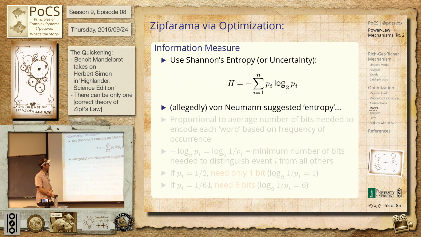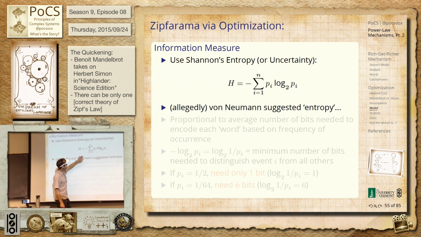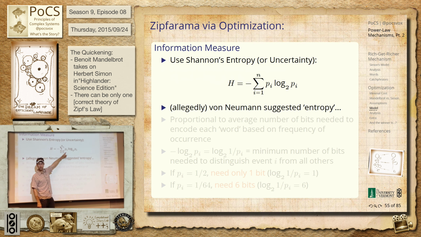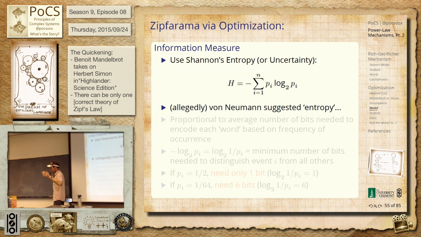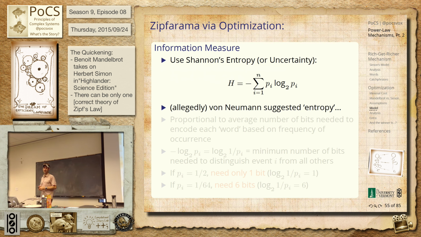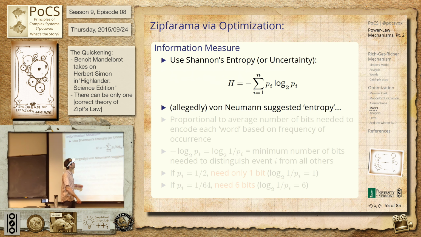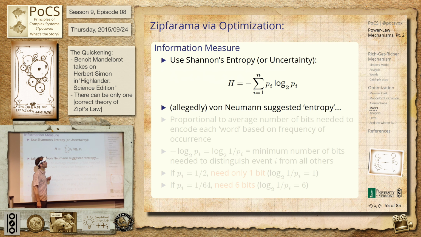Right, so I said this, von Neumann suggested entropy. So let's look at this thing, information content. It's a very famous measure. Shannon was working for Bell Labs, I think, and they had all this data happening, and they were trying to transmit signals. And Turing had just done that whole thing with the Enigma project. People are sending information around the world in funny ways. Let's see, so entropy, very famous.